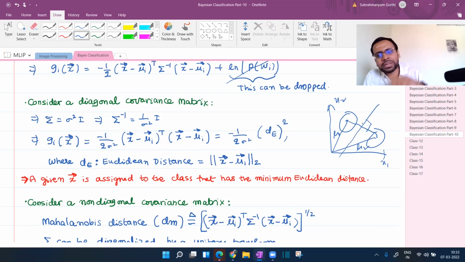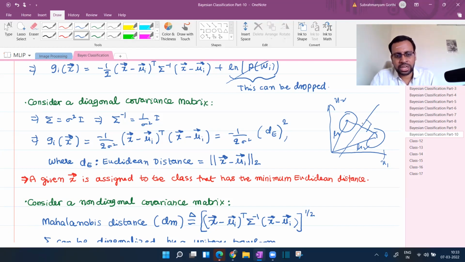It is a monotonically increasing function. Hope you are all following my sequence of arguments or statements I am making. I'm suddenly saying now, you compute it for all classes. What are my classes here? G_i of x bar, i refers to a given class.